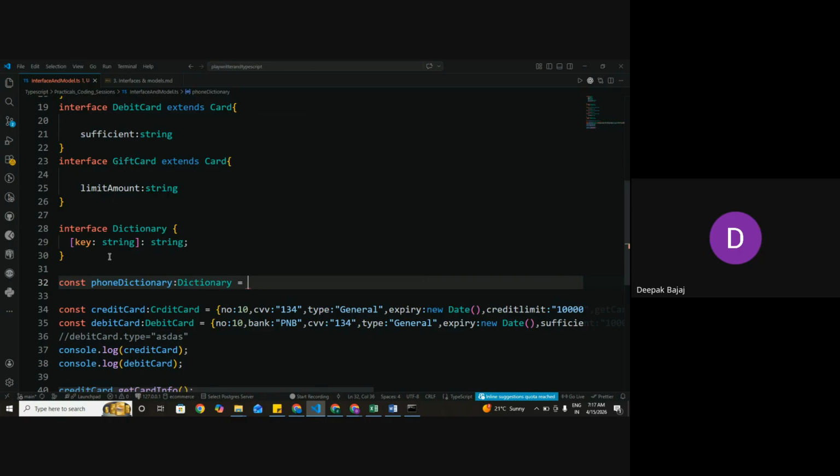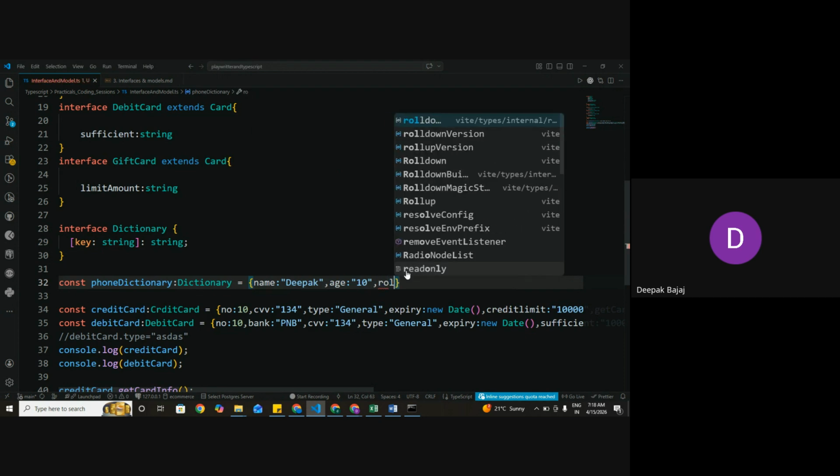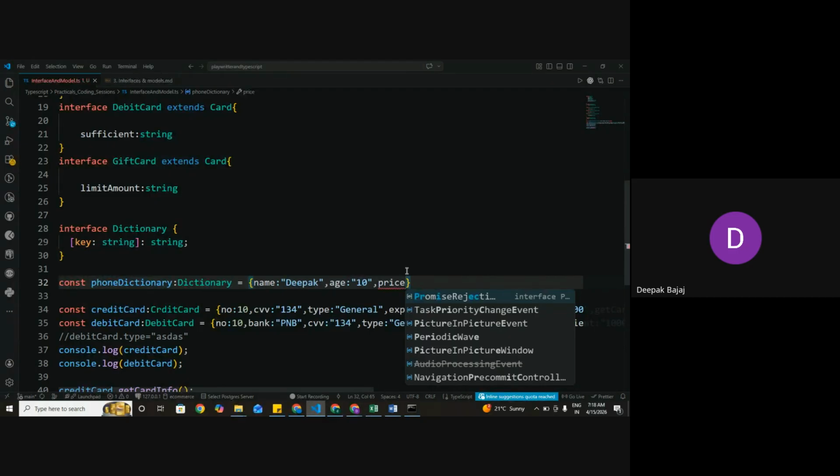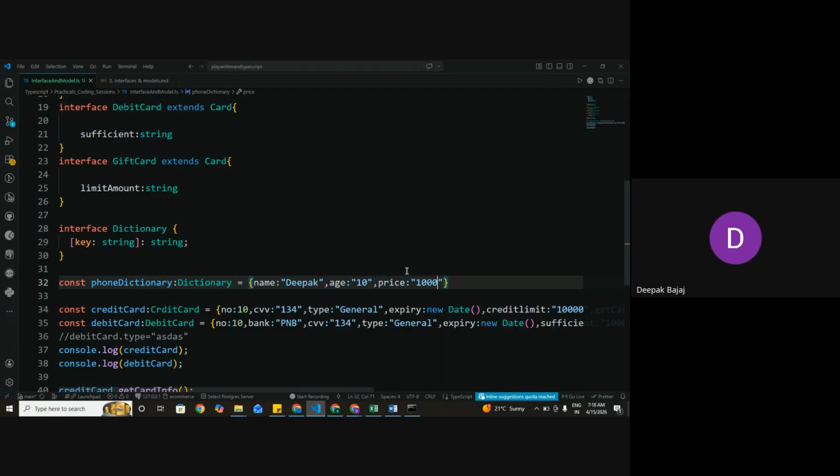And here we can say the name of, and you can say page 10 or provide number. Now you are able to see it will give us the flexibility to create n number of properties.